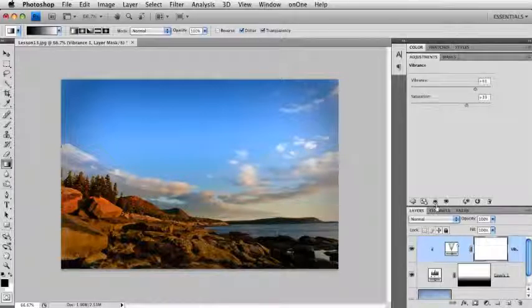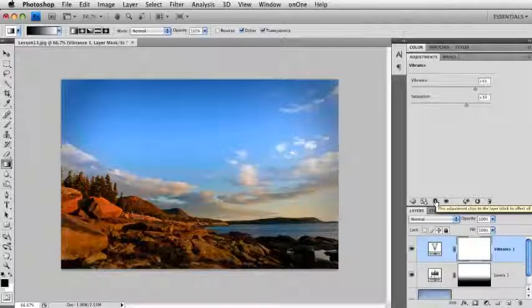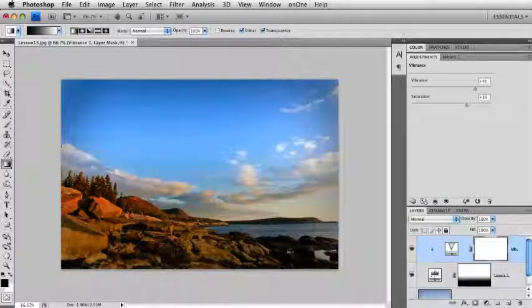Okay? Just to contrast that, let me show you what happens if we turn this option off. See how it affects the whole photo? Take a look at the foreground. This is before, and this is after. It makes everything too hot down here, and that's not good for this photo. But if I make it only affect the layer below, I'm keeping it from affecting the foreground area, which I think looks good, and I'm having this just affect the sky area.